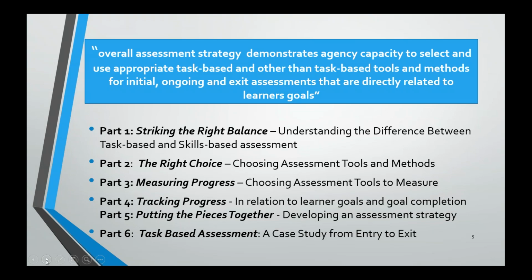Previously, in other webinars, we started with striking the right balance, understanding the difference between task-based and skills-based assessment. We talked about and reviewed the FAIR assessment principles, the 3 components of assessment, the variety of approaches and methods, the adult learning principles, and of course, task-based versus skill-based. In part 2, the right choice, we were looking at choosing assessment tools and methods, and this is where we took a look at the 5 steps to goal-directed assessment leading to the development of a learner plan.